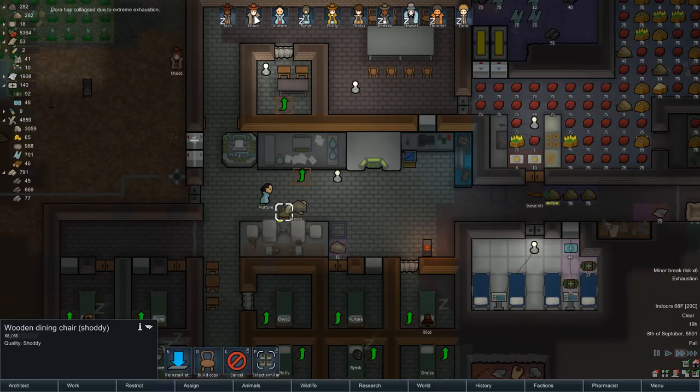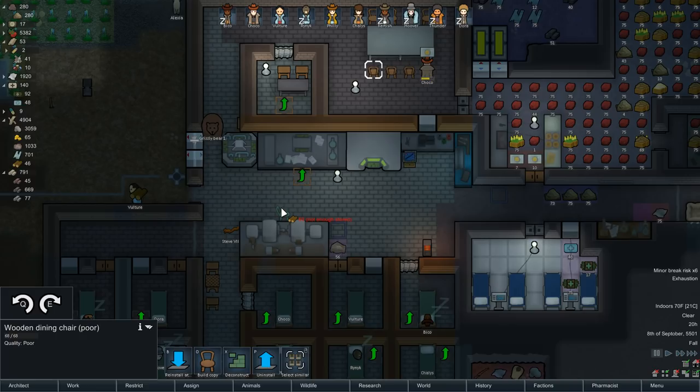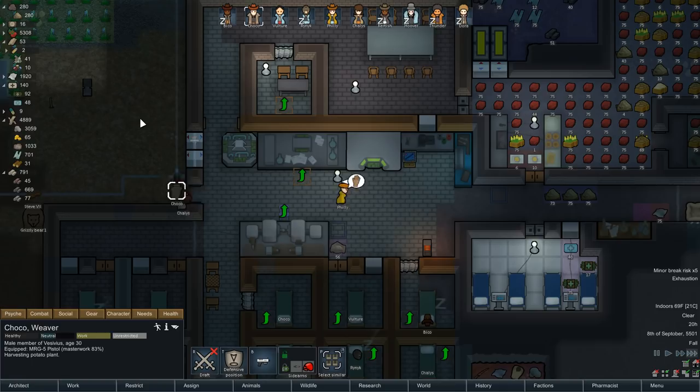Consuming a simple meal. It's doing the pause thing. I hate that so much. I can hardly explain how much I hate it. And let's go ahead and build a copy. Now we're out of wood. Yeah. It'll be fine. It's not fine. Alright. Well, let's get a few trees trapped.